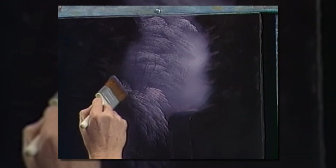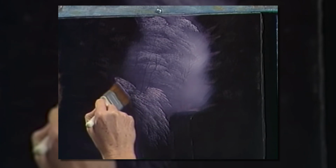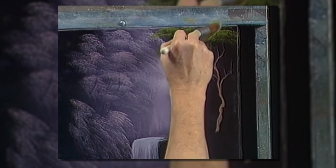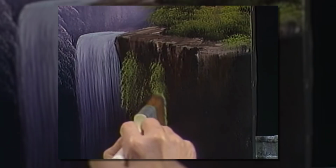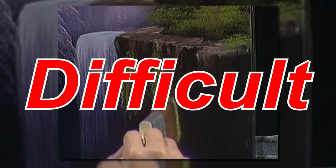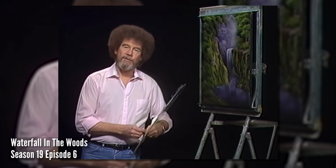While tapping in soft colors and building this surreal contrasting landscape is simplistic at first, it ramps up to 11 real fast. And what makes it even more difficult is that Bob makes it look so effortless, which, trust me, is a pitfall for you. How do I know? Because it was for me. You have to build multiple focal points, which is difficult. You have to build multiple mossy layers to stick and be natural, which is difficult. You have to build multiple valley layers, which is difficult. This painting right here is flat out tough, but whoo, oh mama, is it stunning.